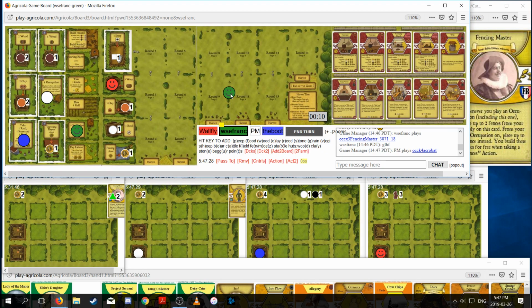Acrobat from PM. Sure. So two wood here is good because with Lady of the Manor it gets me to my six wood, which is enough to build a room.